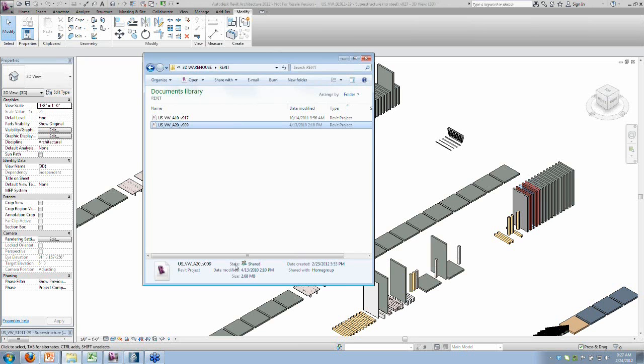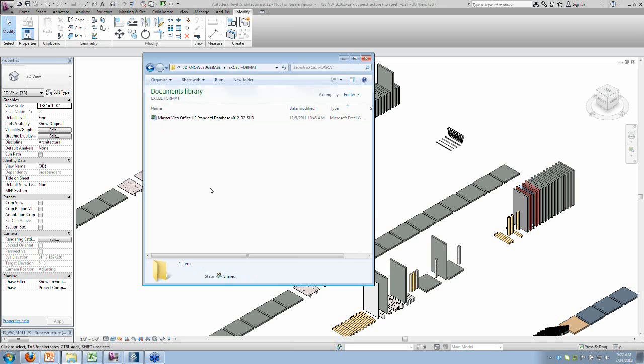Going back to my Windows Explorer to show some more of the content. So we're in the 3D warehouse. In the 5D knowledge base, I have the Excel format. So that's the source content. That's how we prepared the information. And each of them have a spreadsheet that you can use to modify the content to match your own descriptions, your own codes, and to, if needed, to update your unit rates so that they can be used on your own projects to price a stage.